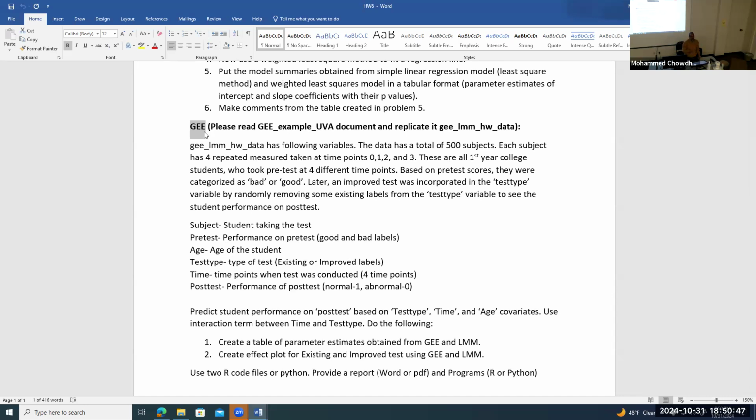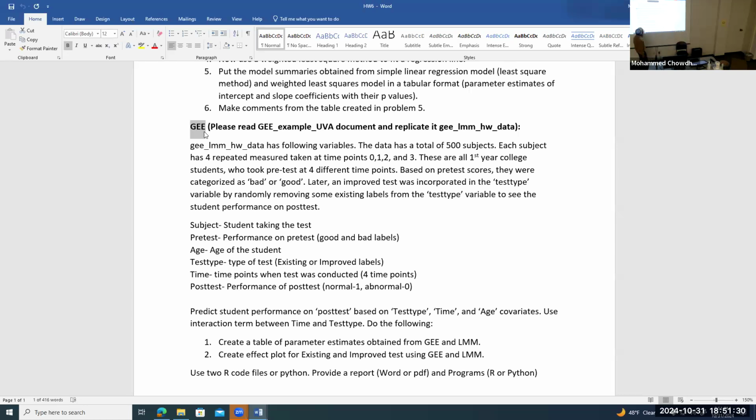They have also estimated parameters using the linear mixed effect model, and they have shown that the difference is little or no more difference. But my data is different from their data. In my case, there are 500 subjects. Each subject has 4 repeated measurements at 4 different time points: 0, 1, 2, 3. So when you do the homework, keep the materials I have provided in your left hand, and the data and homeworks in that format. In that way, you will be able to do the homeworks very quickly, and you will also understand.